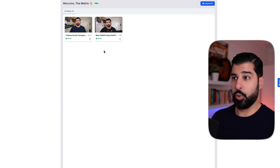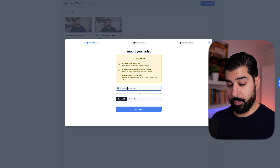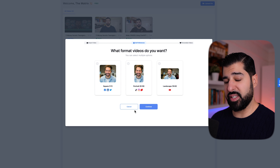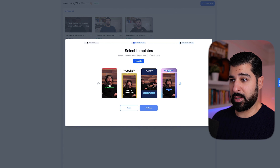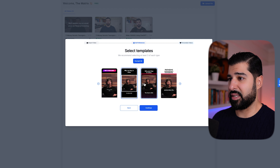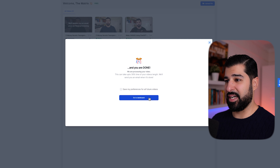I've made two already, but starting from the beginning — if you click upload file, you can upload a file directly, or if you have a YouTube link, just copy and paste it here and click start import. On the next screen it will give you three choices: square, portrait, or landscape. I'm going to choose nine by sixteen for TikTok and YouTube. Click next and it will give you a choice of different templates — you have to select three minimum, then click continue. If you want to input your social handles, enter your tag and it will display on the left-hand side. Click done and go to dashboard.